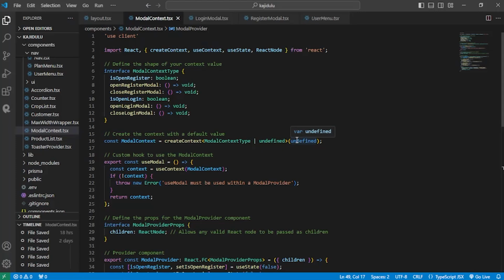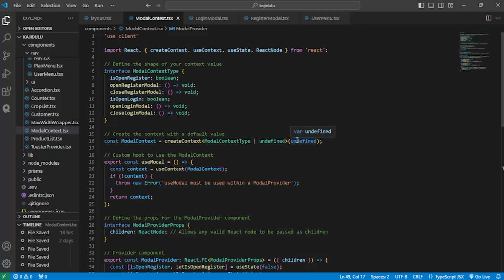In this video, I'll be explaining to you about context. Context is probably one of the most confusing concepts in web dev, but it's actually very simple, and I'll be using an analogy to explain it. So what is context? Context provides a way for us to share the states and functions globally.